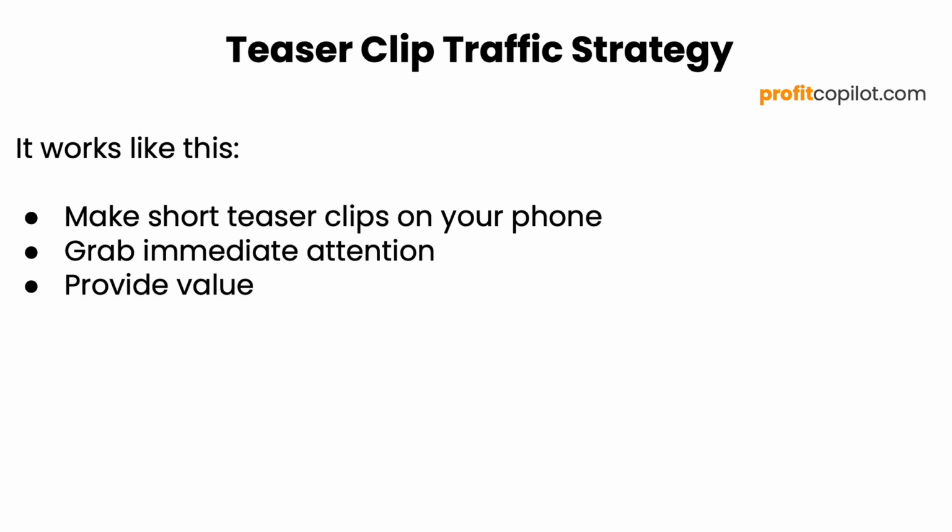Then we go into providing value, whatever that means to your audience, to your market, to your niche. It's going to be different for different niches. And then we always add a call to action. And that's where you drive the traffic. So you tell them what to do next. So for example, you can have a bit.ly link and you tell them this is where you go, or click on the link in the description, or put this into the address bar, and that way you can benefit from direct traffic.